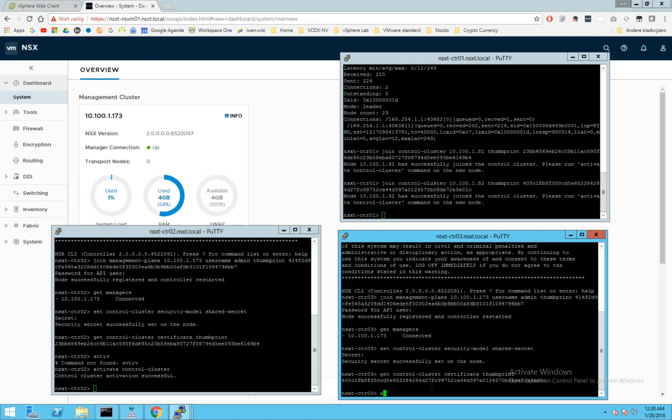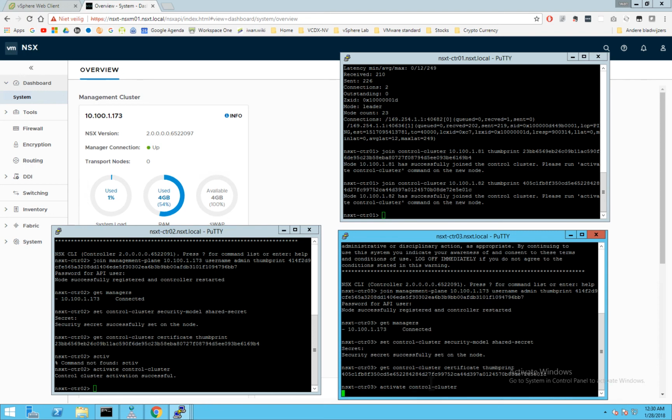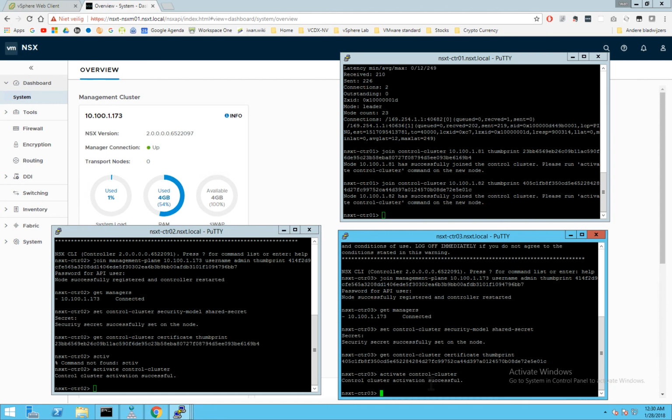Let's do it on the third controller. We see the message control cluster activation is successful, and I'm expecting the same for the third controller. There you go. So if I'm correct, the control cluster is now fully created and working with each other.